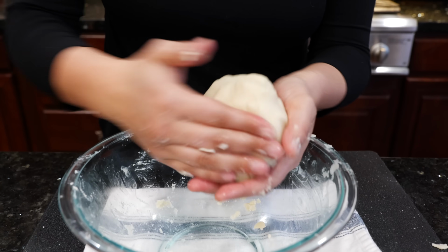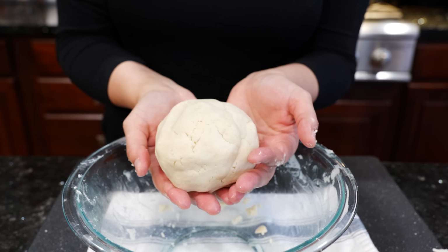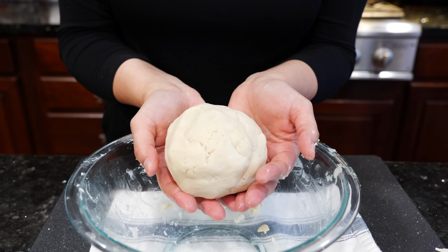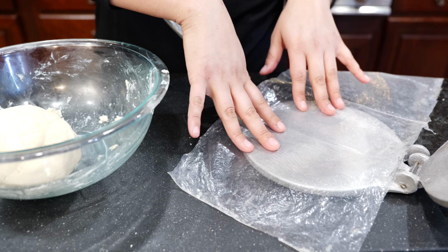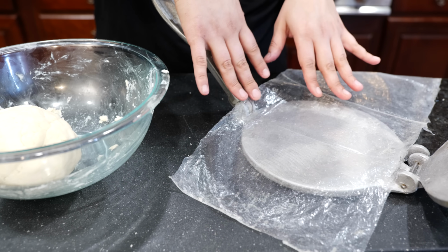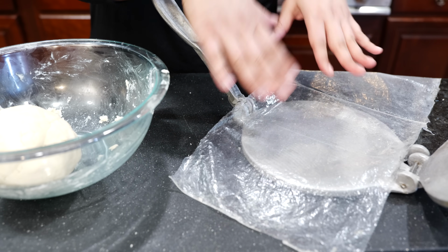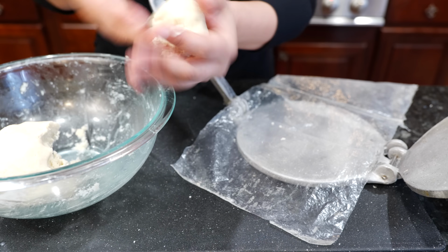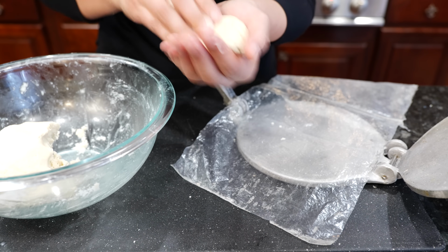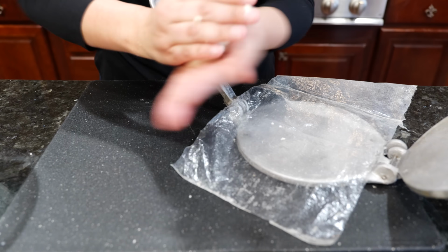I just dip my hands in water and that's it, just so I can keep this nice and moist while I get my tortilla press. Your favorite. It's even going to be easier. To all my friends that are not familiar with this little plastic, don't worry, it's clean, it's taken care of, and I recycle it, I clean it up well, and this is to do my tortillas, okay? You're going to take a little ball, or a little piece of your masa, and you're going to roll it in your hand into a ball.